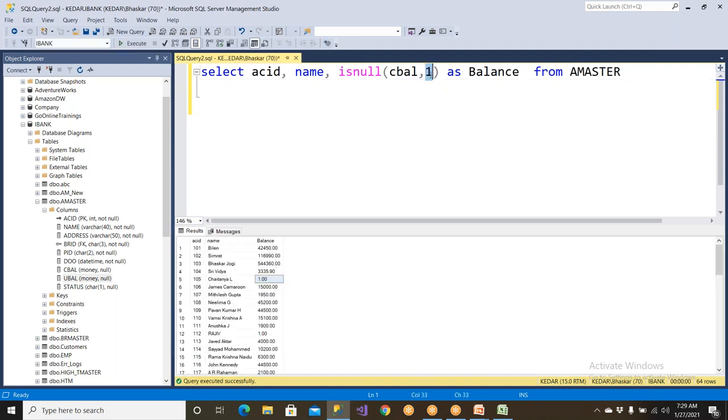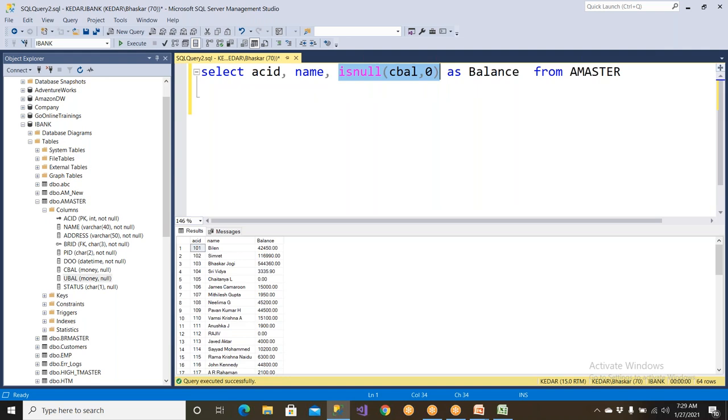Or I can say 0, or I can put some 9,000, something like that. If this column has a null value, you display this constant. Clear? Or you can have 1 2 3 4, minus 1 2 3 4, whatever you want to display, you should be able to display, but don't display null. Clear? So normally you put 0. Normally we put 0. So this is a special treatment to be given for the null column.